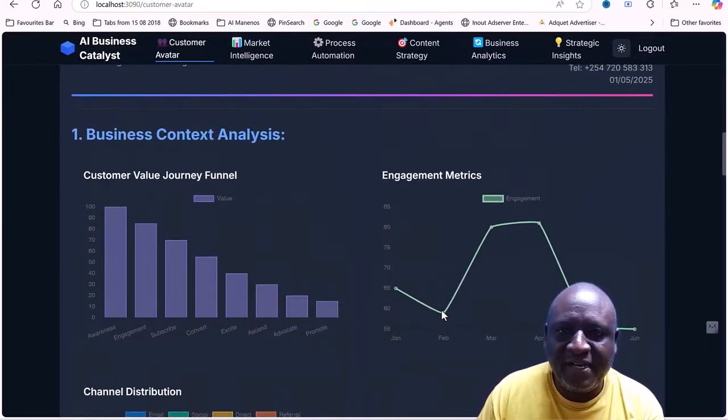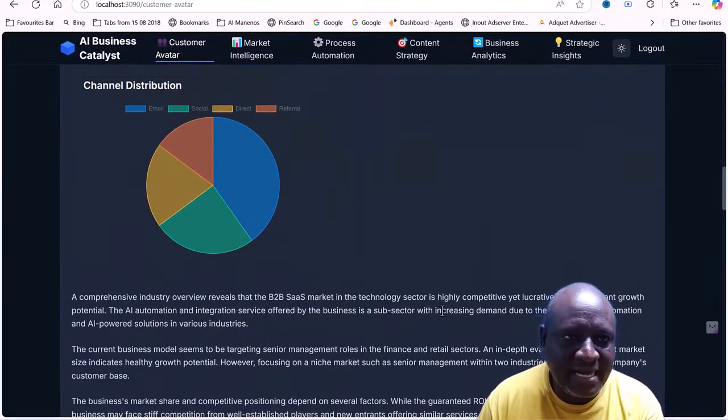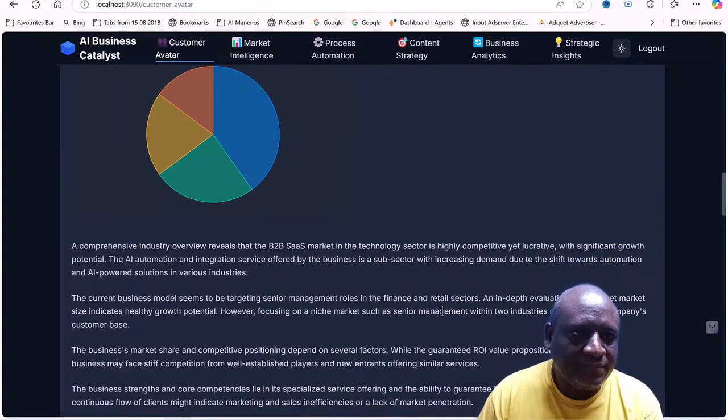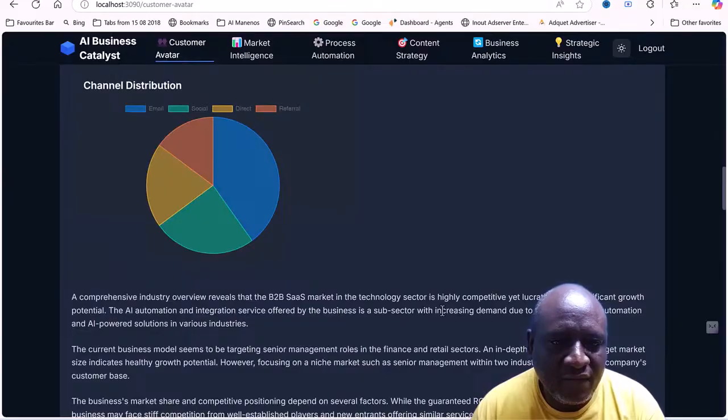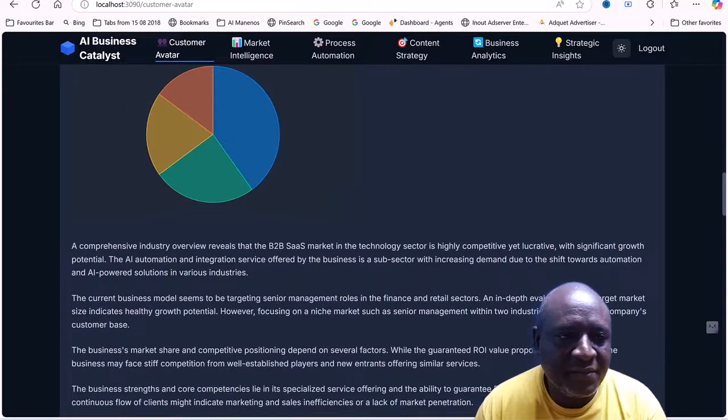Customer value journey funnel, engagement metrics. So let's go through what it has come up with. A comprehensive industry overview reveals that the B2B SaaS market in the technology sector is highly competitive yet lucrative, with significant growth potential.